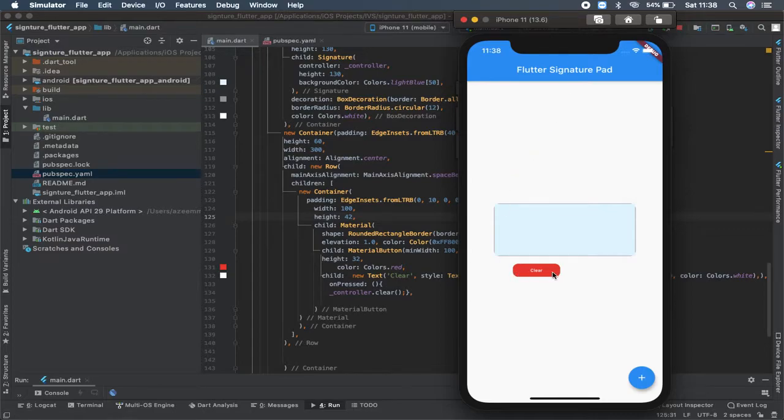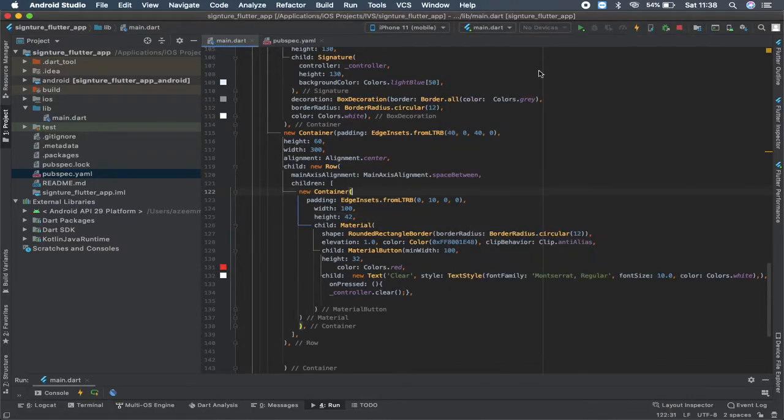Here we go, I have the clear button over there. Next, I'm going to bring the save button as well, and for that I'm going to bring a new container.